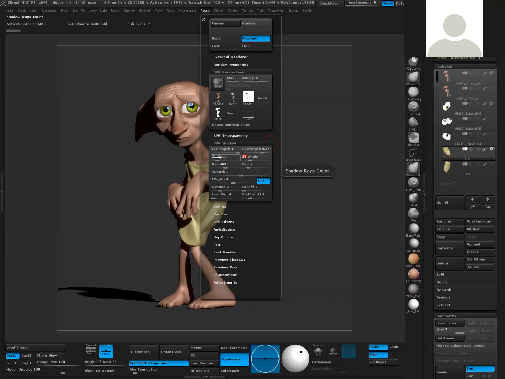And then, of course, with the softer angle, we want to adjust the rays. Think of rays as basically the higher this number, the better the quality. But there is a caveat. If you go too high with the rays, it actually starts to do a really funky, blotchy type of appearance on there. So I'm not going to go super high. I'm going to set this to something like maybe 150. That usually gives me a nice clean result.